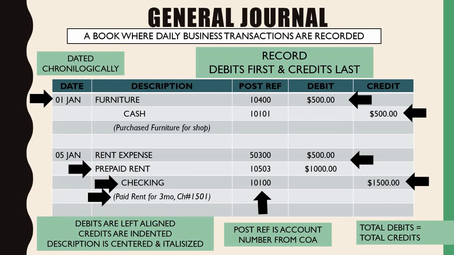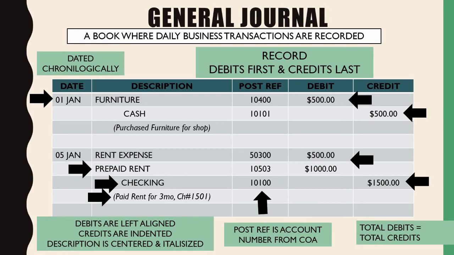Another thing you need to know is that every transaction that you journalize is going to be in chronological order, meaning when the day happens, it needs to be all in order. If all the transactions are in one day, it doesn't matter what order they are, as long as whatever comes first comes first. But if you have a payment that's due 20 days later, that's never going to get recorded until 20 days later. So make sure you understand that when you record a transaction, it's going to be in chronological order.